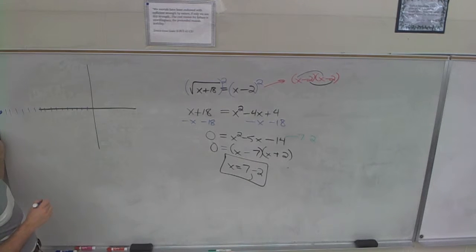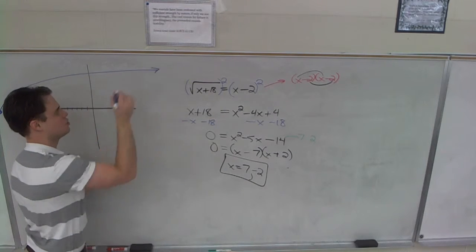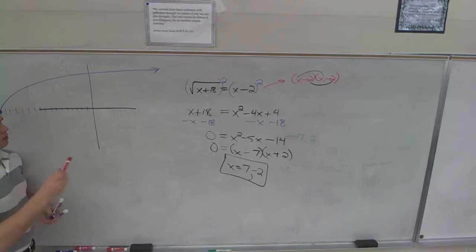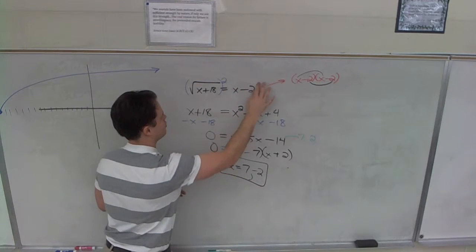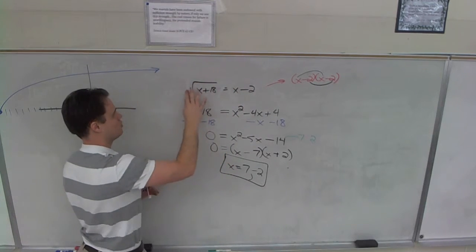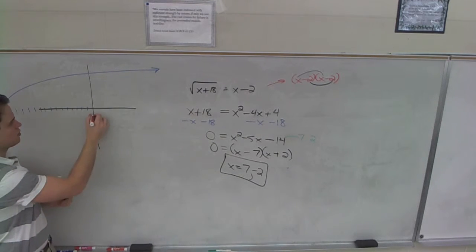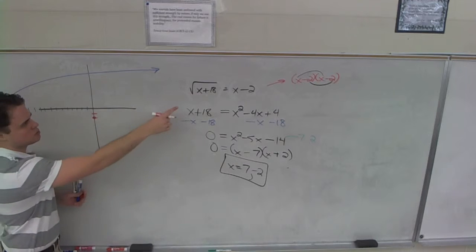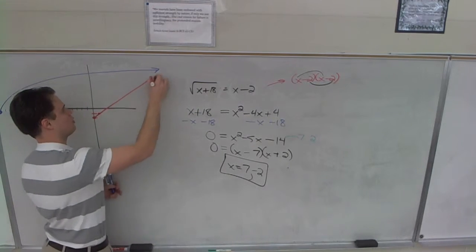You guys got me? What kind of shape we got going on? Good? We've got a slowly growing square root shape. This, what is x minus 2? Remember, we're ignoring this blue stuff. That's mx plus b, right? The line. Y-intercept is -2. Slope says go up 1 over 1.